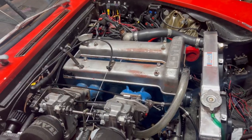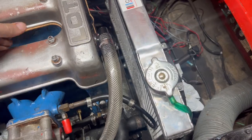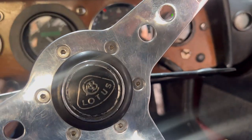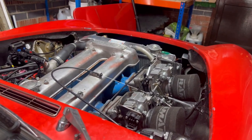Right, moment of truth. Turned it over loads of times. Got this, it's not on properly, but I'll do that once the engine has proved that it can turn over and not shatter itself to pieces. Right, so neutral. Let's see how we go. Neutral, turn it over, fingers crossed.